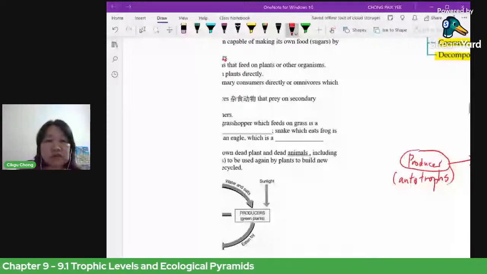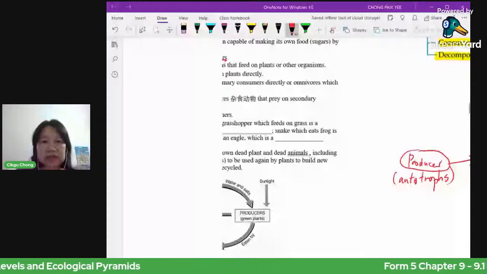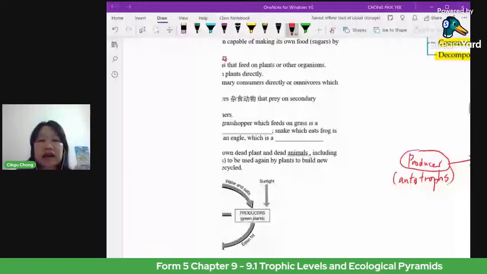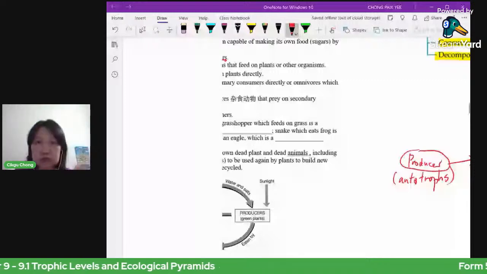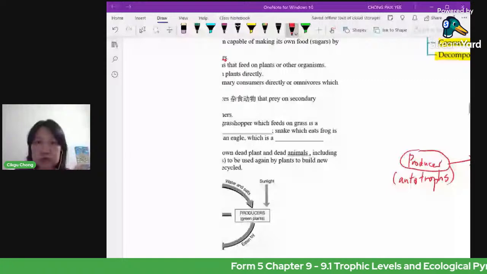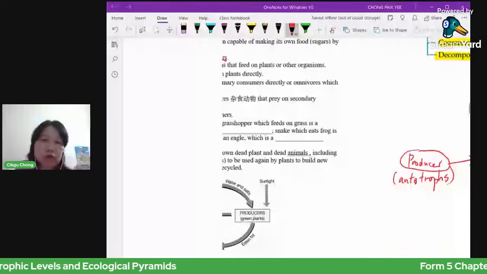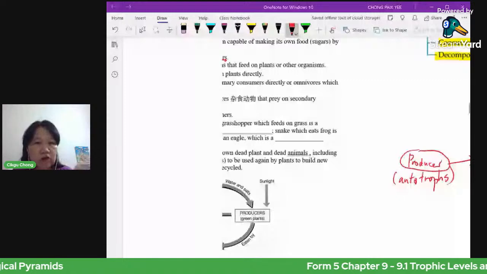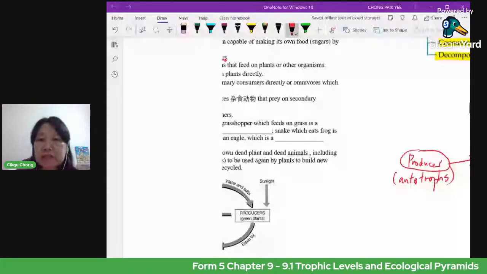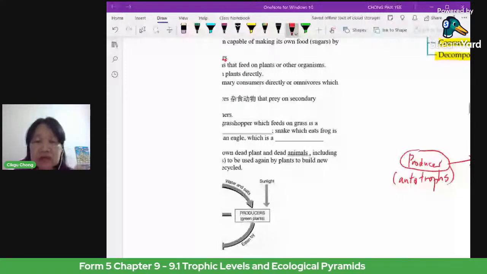All right, so you see an example. In a grassland ecosystem, the grass is the producer because it is able to convert sunlight into starch, into glucose. And then the grasshopper, which feeds on the grass, is the primary consumer. The grasshopper is eaten by a frog. The frog will be a secondary consumer. A snake which eats the frog will be a tertiary consumer. And if the snake is eaten by an eagle, this is called a quaternary consumer. So this is a very simple concept that you've already learned. Nothing new there, right? That's why today's lesson will be quite short.